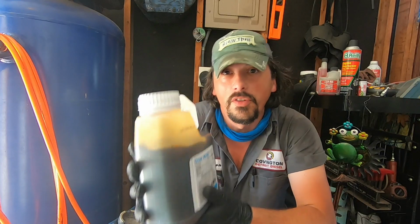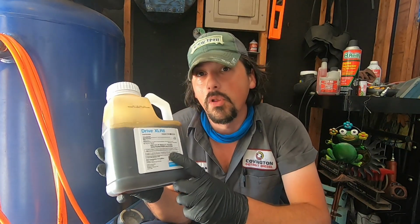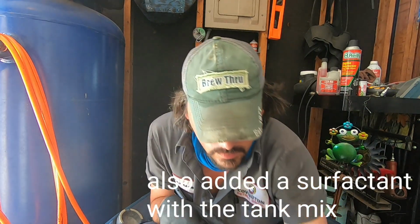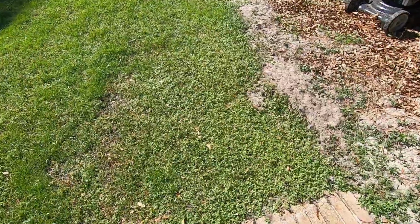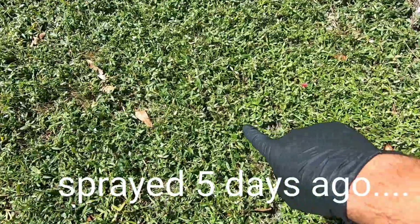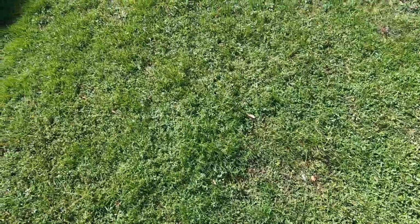And also, because of the crabgrass problems I had, I hit it with this quinclorac. I'm getting good dieback in some spots, but it's going to need a second application because I have a bunch of Virginia buttonweed out there. Let's go look at it. You see all that buttonweed? But it's trying to check out. It's definitely going to need another application.